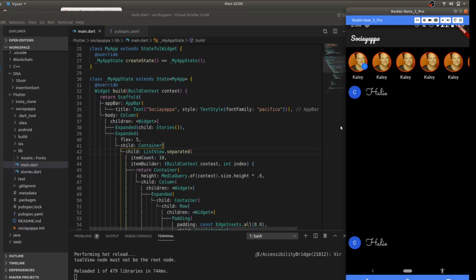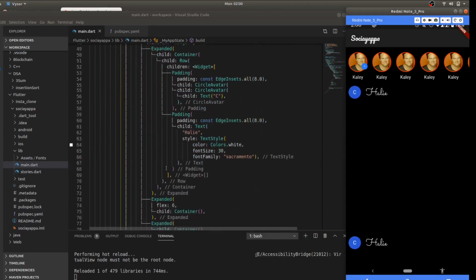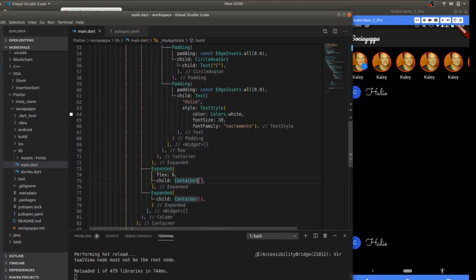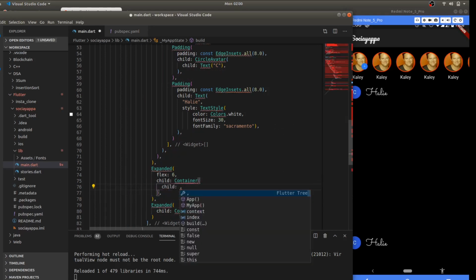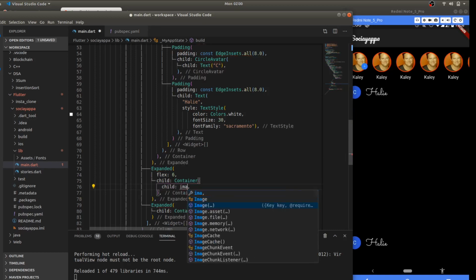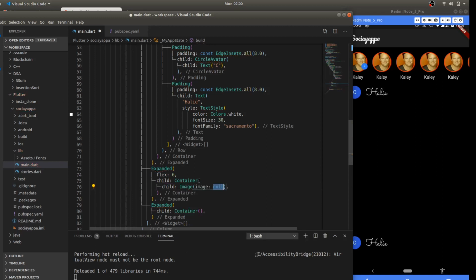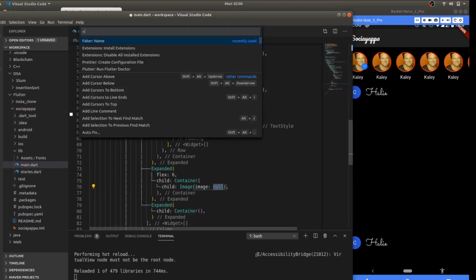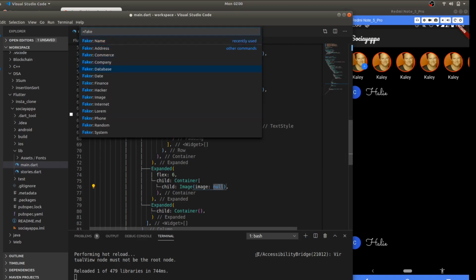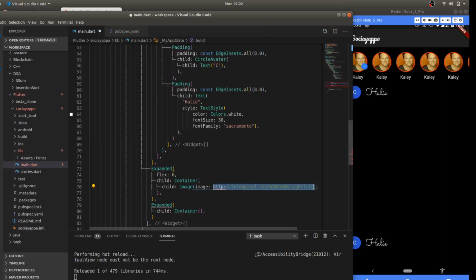Yeah, we have got the look, and now we need to add a picture over here. So let's add a child and let's add an image. So image, and let's give the image as the image. I hope it works. Image of, let's say, nightlife. Yep, we have got it, and let's enclose it.